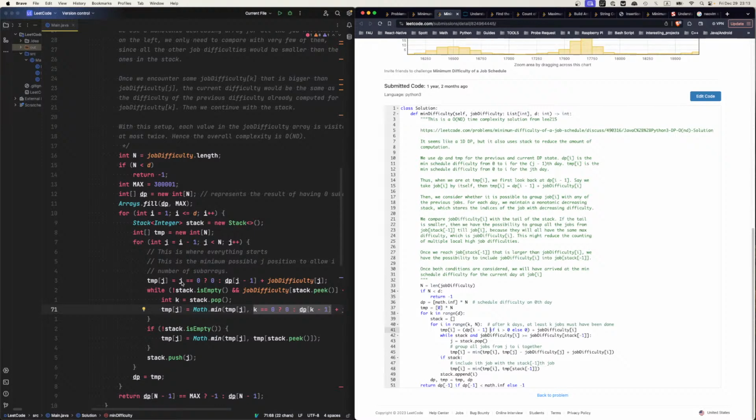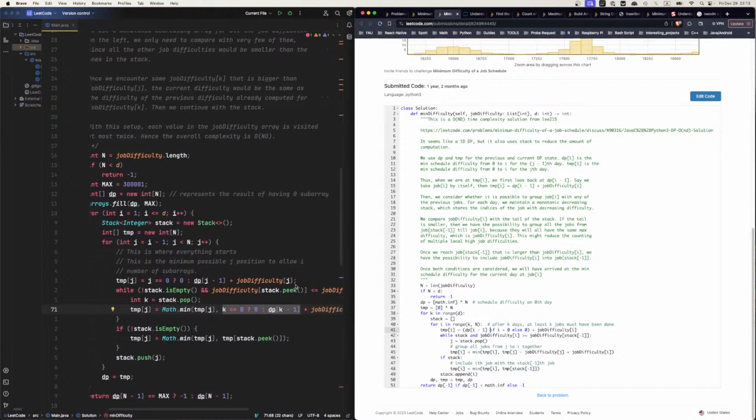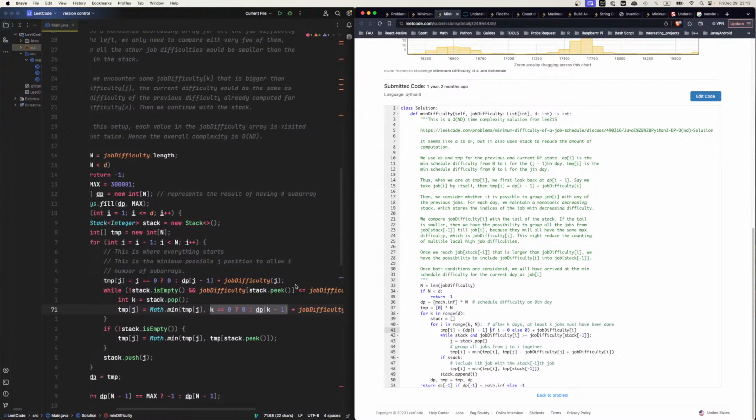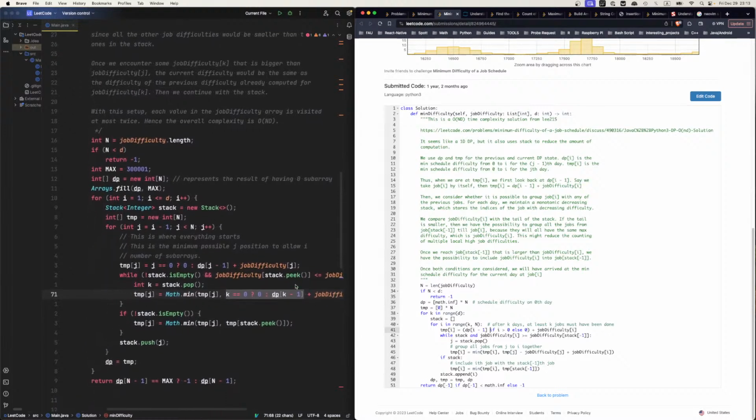Because I need to do dp, so i is j. So I say j is equal to 0. If j is equal to 0, I do 0. Otherwise, I do dp j minus 1 plus job difficulty j. That doesn't seem to be wrong. And then everything just flows. It's right. Damn it.